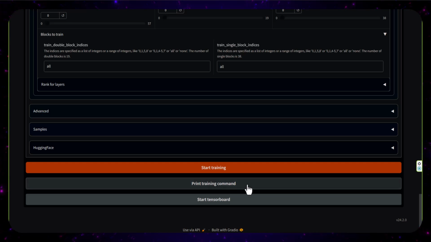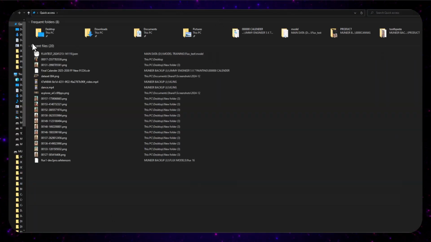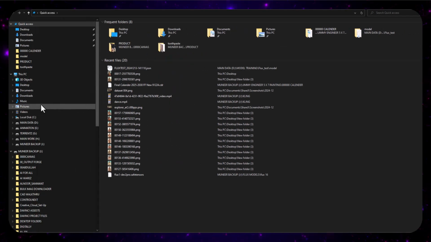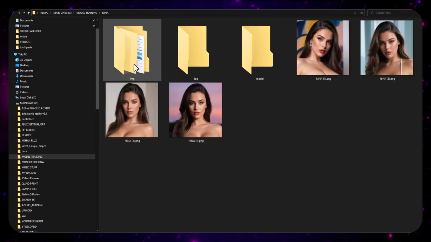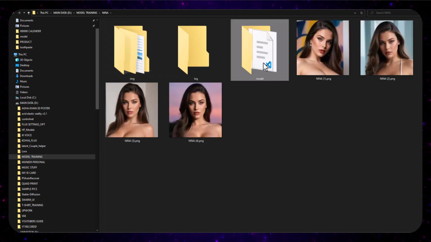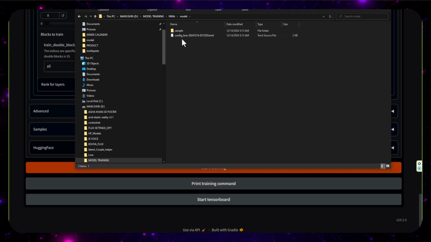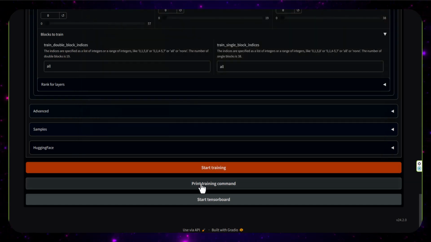Okay, now the next thing you want to do is print training command. What this button does is it creates a file that you can use later as your config file. So I'm going to click this, and it will create a file. If you can see, now it has created this file because I clicked this print training command.